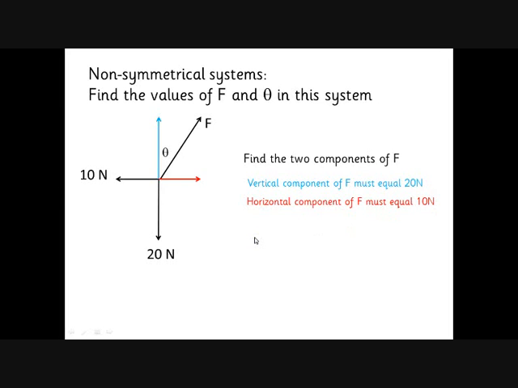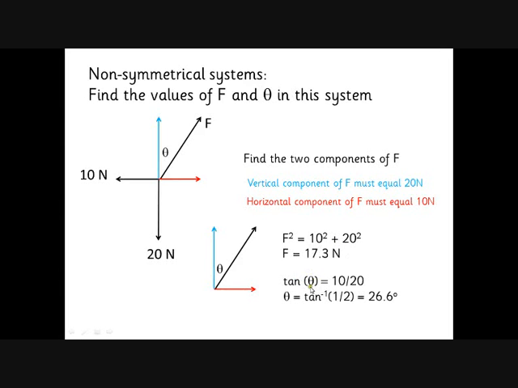And then it's like the questions we did before where we've just got two components, we put them back together. So this is 20, this is 10. Pythagoras will tell us the length of the vector. So this is just 10 squared plus 20 squared, don't forget to take the square root, gives us 17.3 newtons. And then the angle theta, again this is a tan because we know those two lengths. We could use this length and use sin or cos, but it's safer to use tan just in case that was wrong. So the best answer is tan theta was 10, the opposite divided by 20, the adjacent to the inverse 10 over half. And that could be 26.6 degrees.